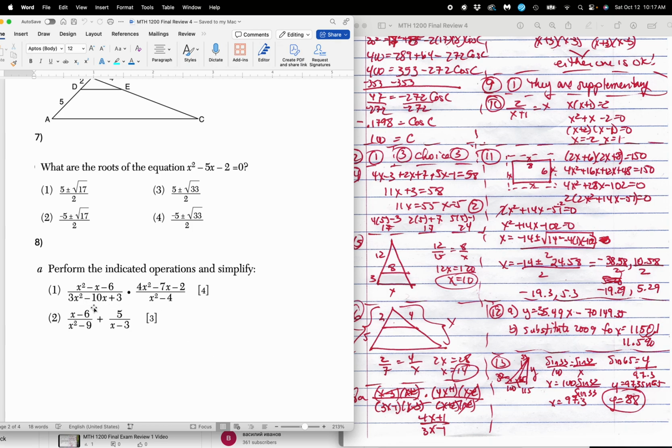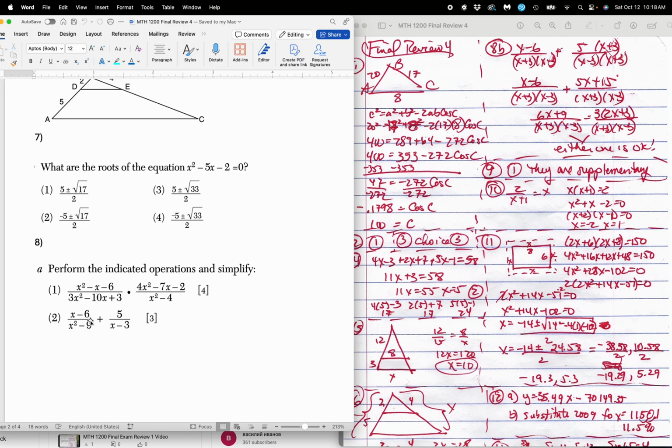That's one of those plan B factorings where you have to multiply that lead coefficient by the last term and then divide it back in. We did a lot of work with that earlier in the year, so I'm sure you can do it. The next one is 4x plus 1 times x minus 2. Similar way to do that. And then x plus 2, x minus 2, difference of two perfect squares, canceling out. X minus 2's, x plus 2's, x minus 3's. That leaves me with 4x plus 1 over 3x minus 1.